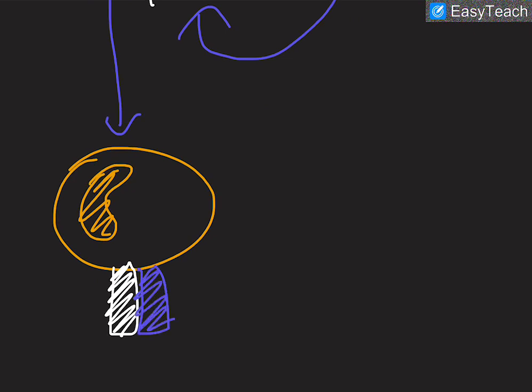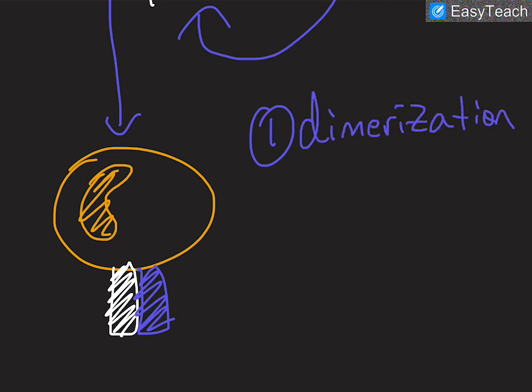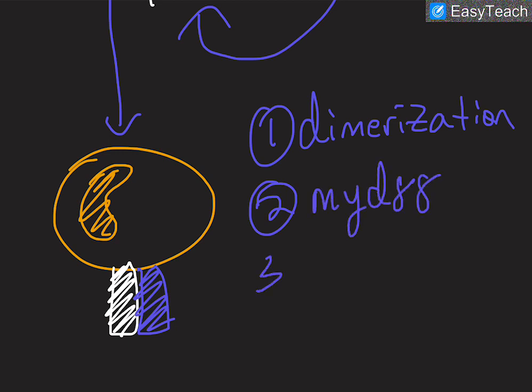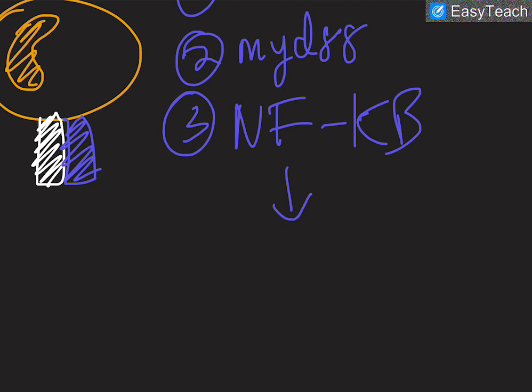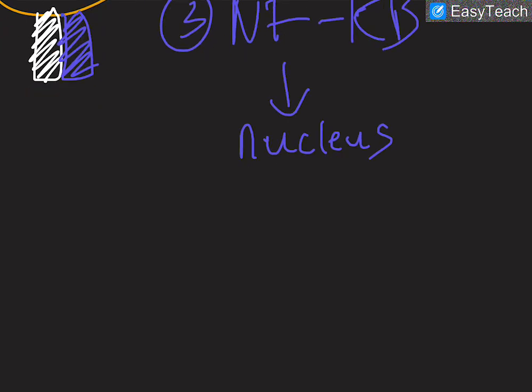Remember what happens after that? We activate the MyD88 intracellular pathway. So first, we get dimerization of the toll-like receptors 1 and 2. Then we get activation of the MyD88 intracellular pathway. This then leads to the activation, remember, of nuclear factor kappa B. Nuclear factor kappa B goes into the macrophage's nucleus and does what? Remember, it leads to the production of cytokines. Okay, so what cytokines are we talking about?